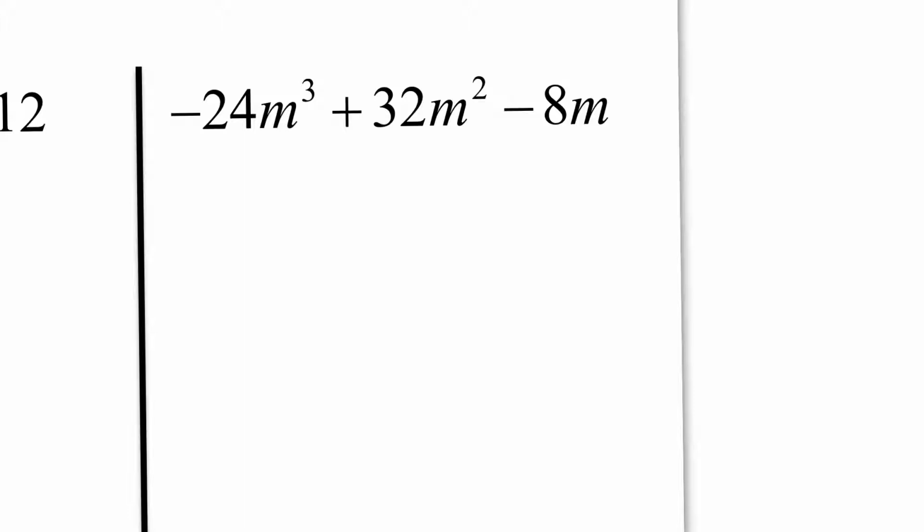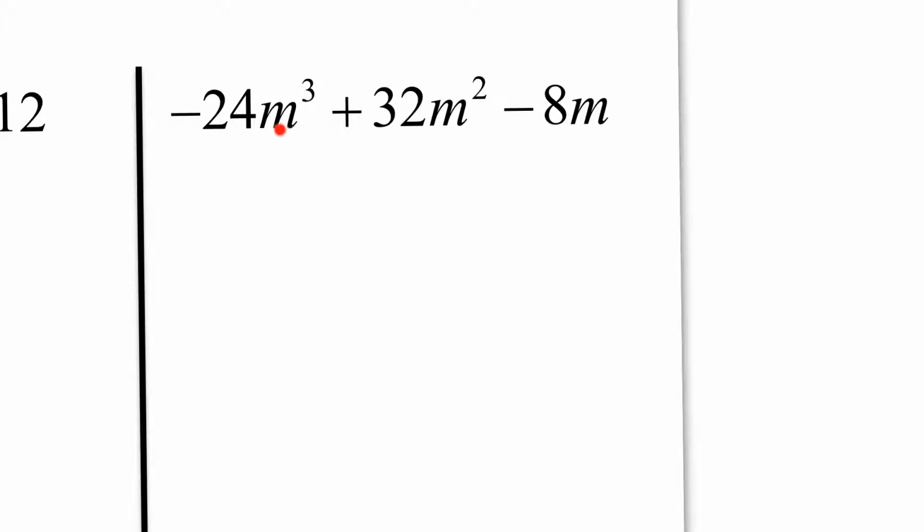Now this one is a little bit more that you guys can factor out, because first of all, I notice we can factor out the negative. That's at the beginning of the polynomial. 24, the 32, and the minus 8, you guys can factor out an 8. The greatest common factor is 8. If you say 4, yeah, you guys can factor out a 4, but it's not the greatest common factor you can factor out. 8 is the biggest one.